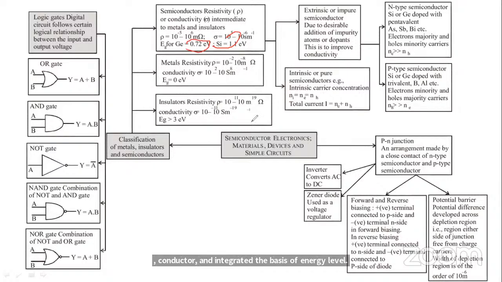Now, when it comes to the semiconductor, what are the types of semiconductors that you want to understand? How many types of semiconductors are there? Yes, two types. One is intrinsic semiconductor, another one is extrinsic semiconductor. Intrinsic semiconductor is a pure form of semiconductor. Extrinsic semiconductor is an impure form of semiconductor.